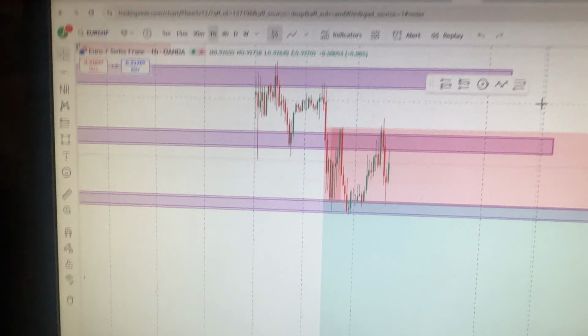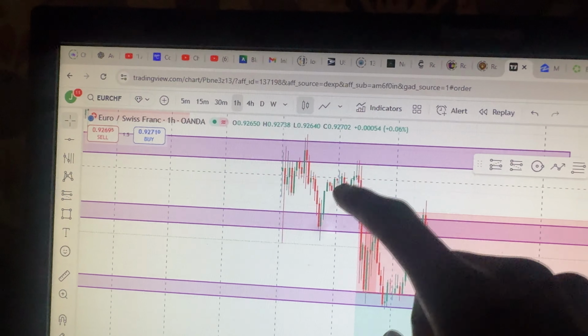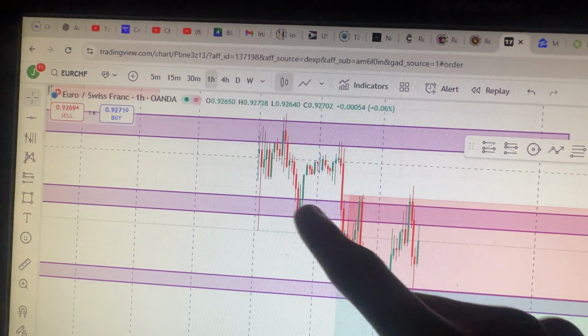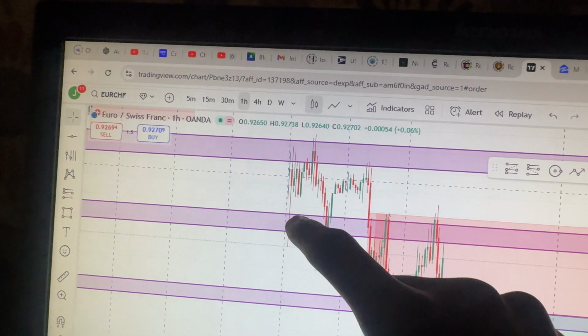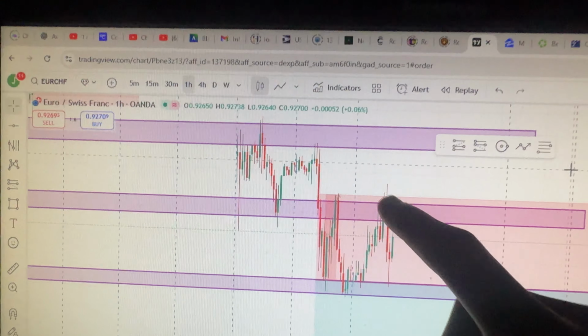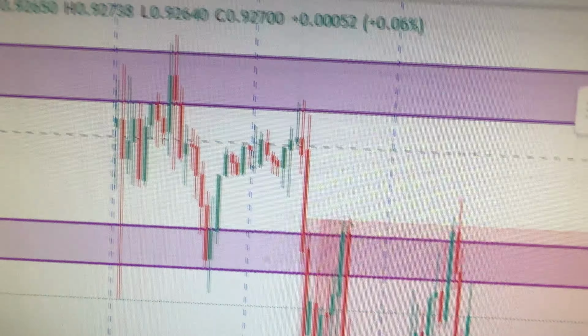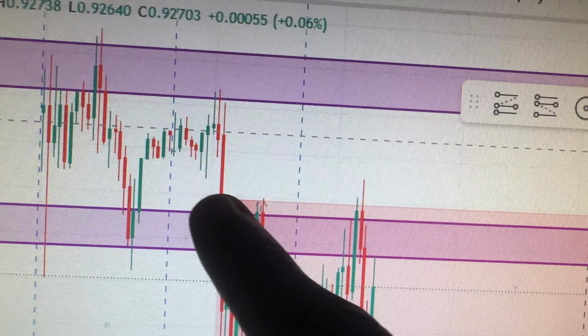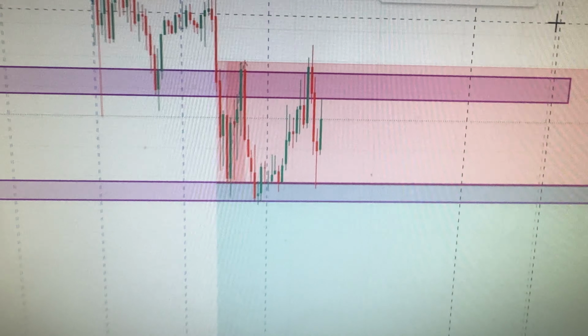So this is the position. It broke this low, then it went up, then it broke this low, then it went to this low, right? Then it went up, then it kept closing lower. So my stop loss was above this line. My stop loss was here, so it stopped me out this morning.